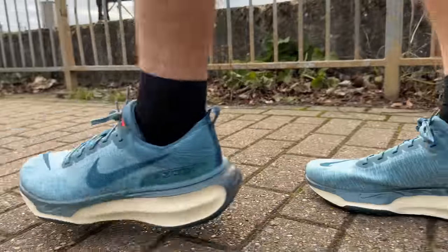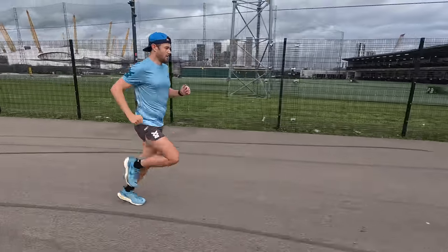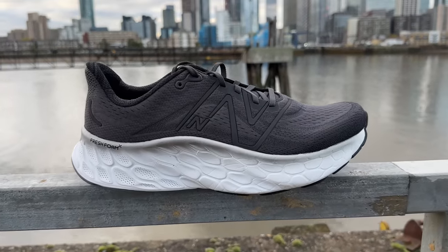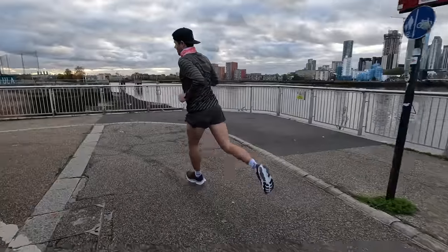Is this going into my rotation? Well, I bought it in-store so I can't send it back! It's a good solid update, but is it worth spending £169 of your hard-earned money? If you already like the Nike Invincible and version two worked for you, I'd say stock up on version two — you really don't need to rush out and buy this one just yet. If you're looking for an alternative, there's always the New Balance More v4 — it's not quite as bulky, a little bit lighter, and importantly cheaper at about £140. I'll link to my comparison video with the Hoka Bondi below.